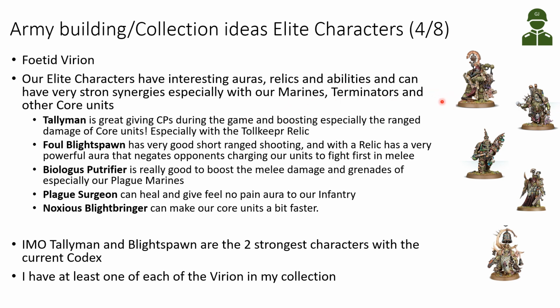One of them, the one maybe standing out more now in this codex, is the Typhus... the Tallyman. He's really great. He can give our army command points during the game, and he can really boost the ranged damage of core units. When he has the Tollkeeper relic, he can boost Marines and their Dreadnoughts, etc. And those units can multiply their damage output. So he's really an interesting guy to bring, and also gives you, let's say, free command points during the game.